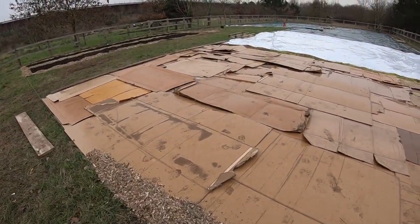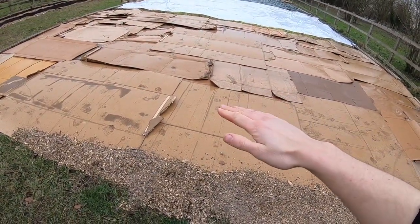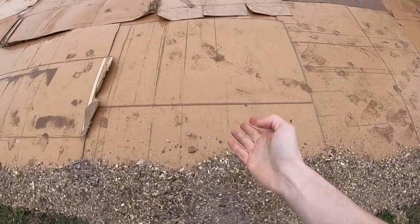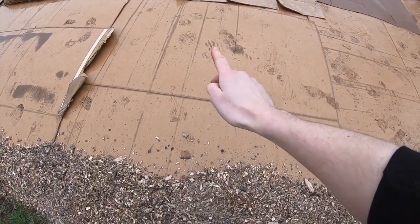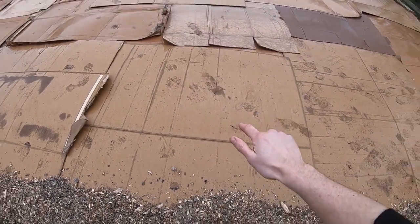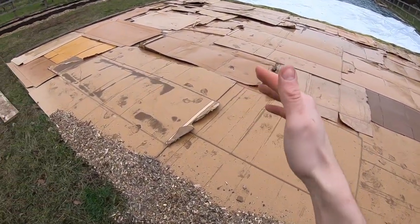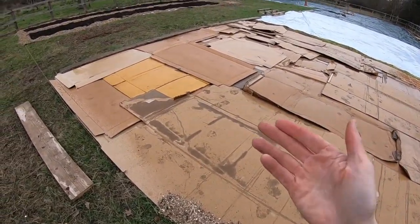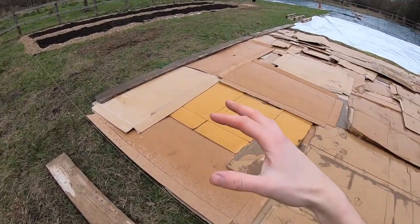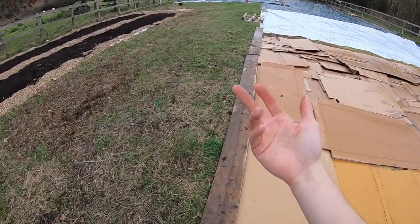Now, the cardboard, unbelievable how long that takes to get just this much. These two layers, use the smaller pieces on the bottom, and the bigger pieces on top, because there's more surface area and you don't have too much overlapping, because sometimes you see bits come through the soil. So try and leave your big sheets of cardboard for the top layer. Do two layers, because this is the initial bed, and you want to suppress those weeds as much as possible so they don't come through. Once they come through, that'll be a forever thing.